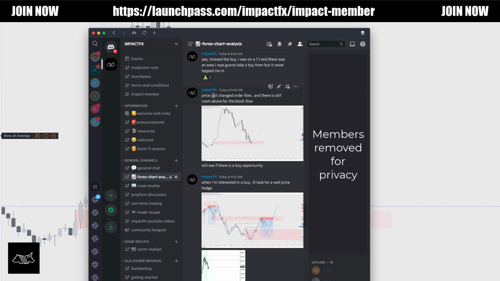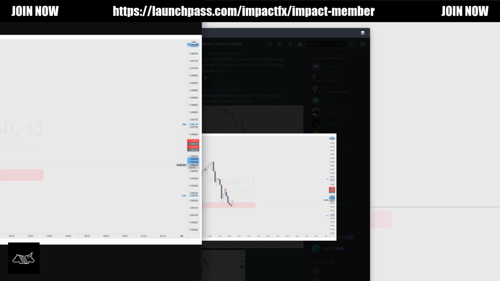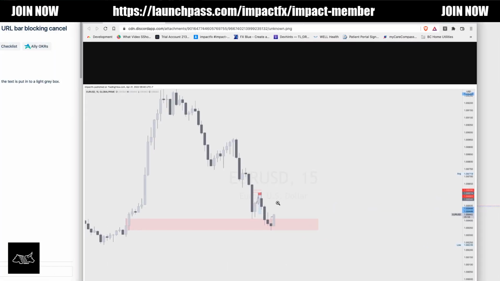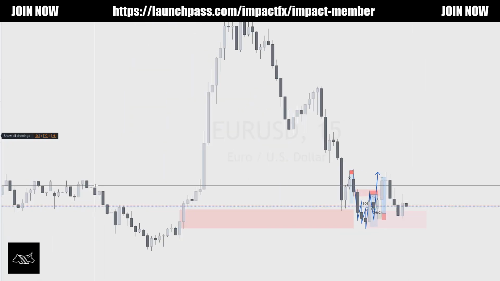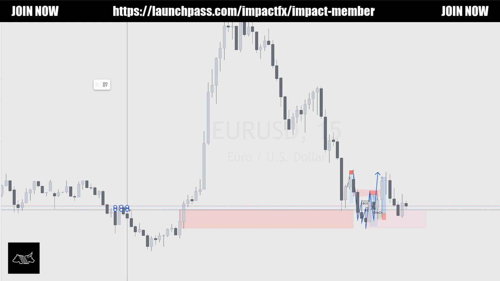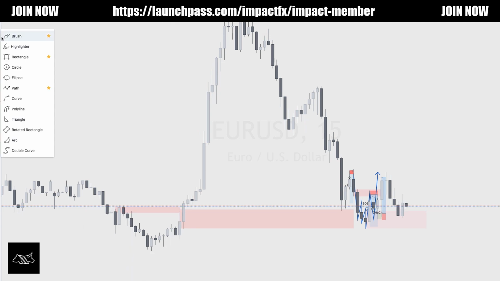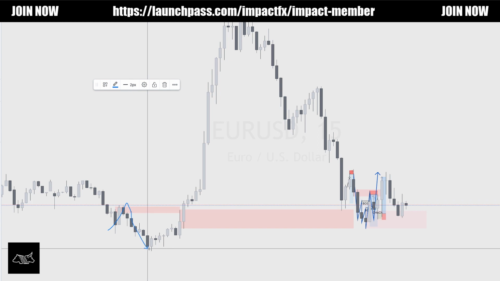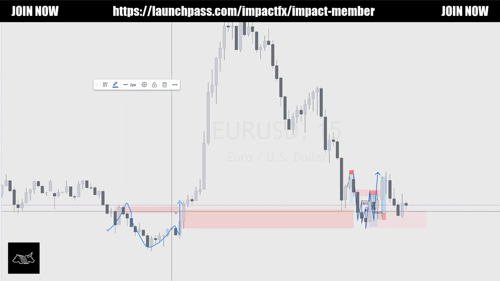I sent this out to the group, basically telling the group that price had changed order flow. So let's go to that screenshot, and you can see that that wick was taken out, and we tapped into this demand. So why is that demand? Because this is the sell to buy that was responsible for taking out previous supply that made a new low of structure. So if we're following price action, price makes a lower low, it fails to take out that low and then makes a new high.